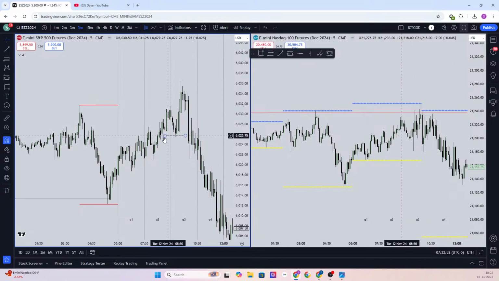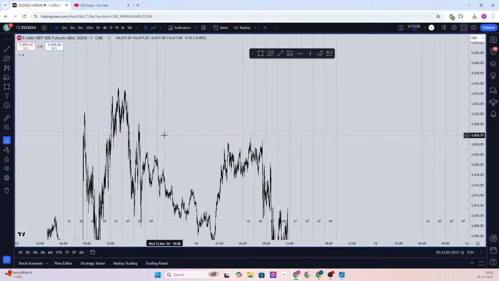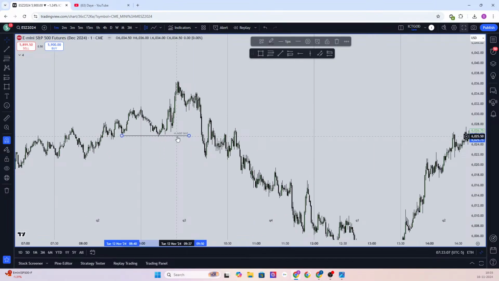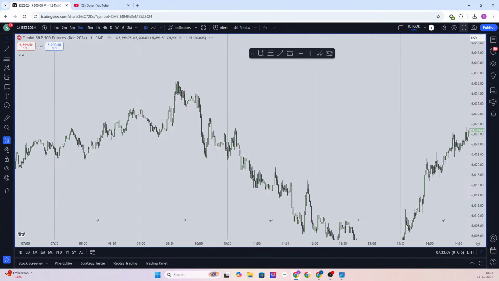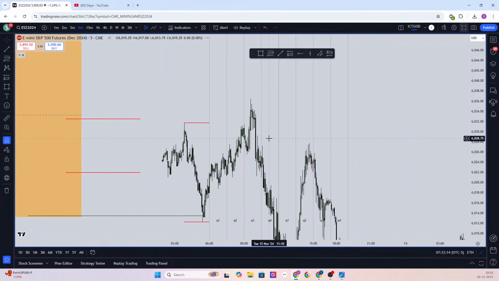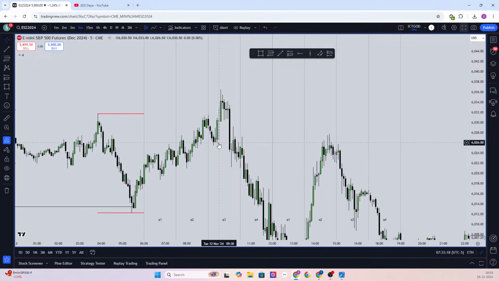If I'm looking for a short, I need to look for a bullish pin bar, right? This is a bullish pin bar, but it didn't close here. If you go to the 1 minute chart, the price never closed below that. So you need to still wait. You need to have patience when you're trading the setup, because many times you can see bullish pin bars, but you can't trade.